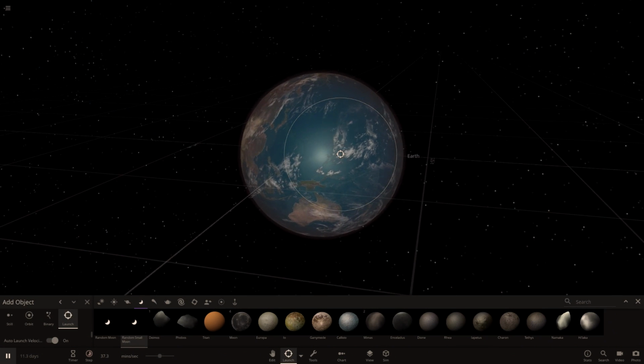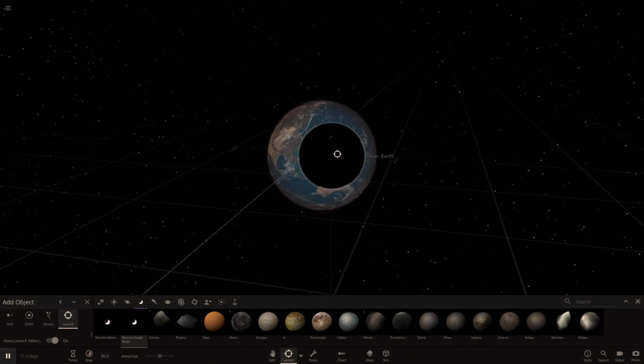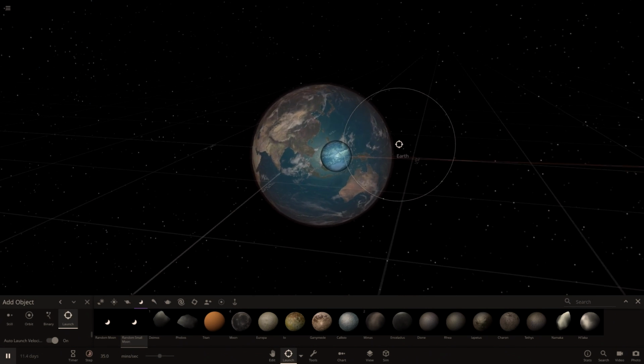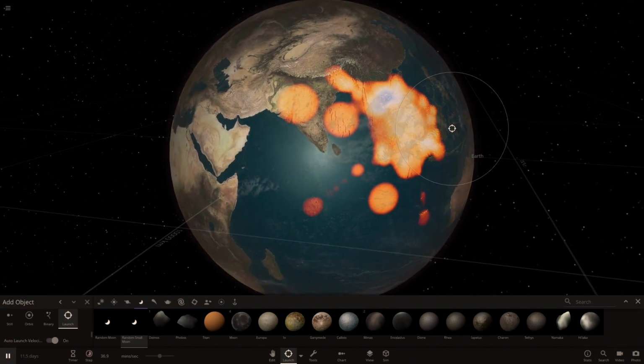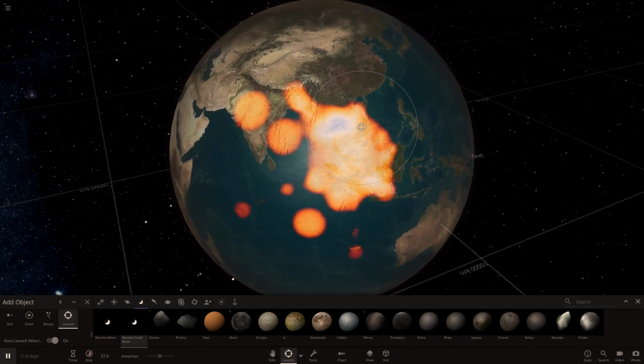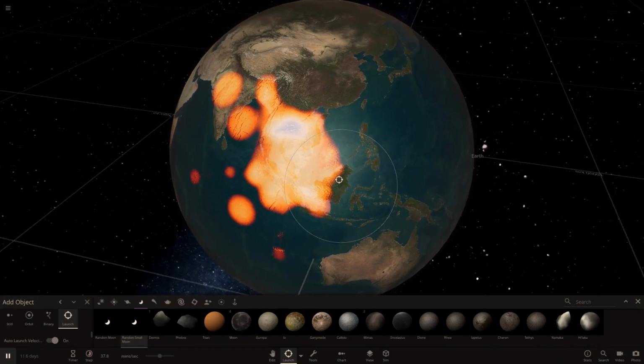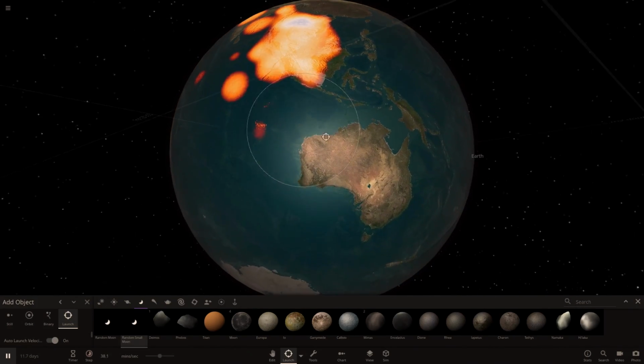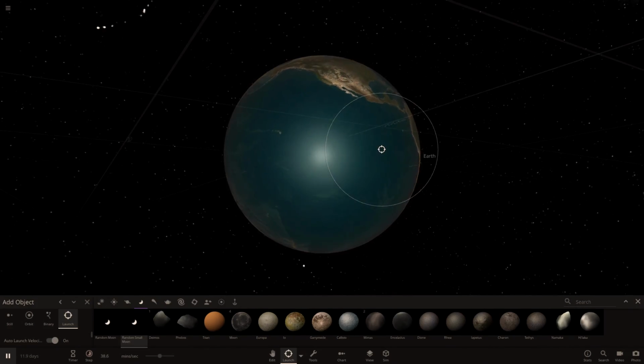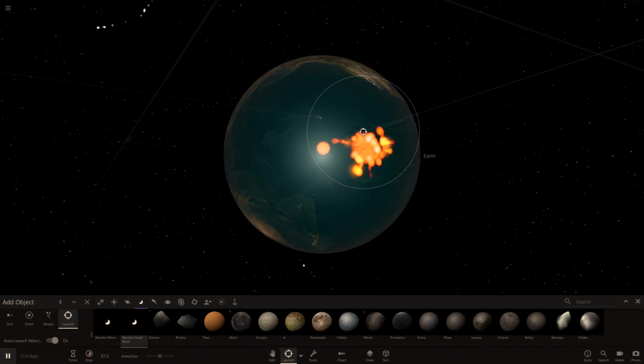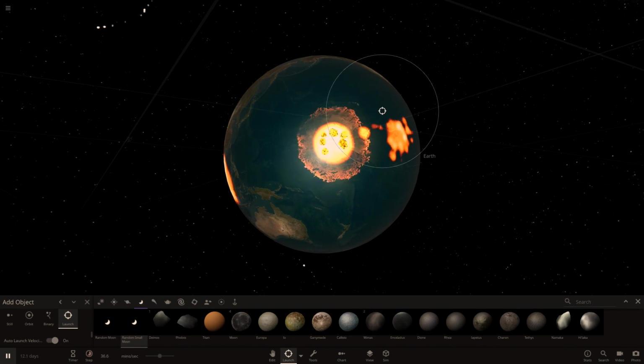All right, when in doubt, when your iron doesn't work, just fire random objects at the Earth. That was bigger than I thought, but created some magma. A little bit got into land. Sorry about that, India. But sacrifices have to be made. Just gotta be a little more careful where we fire. Now, judging by the Earth's orbit, yeah, this is gonna work out great. I can totally turn this into lava now.